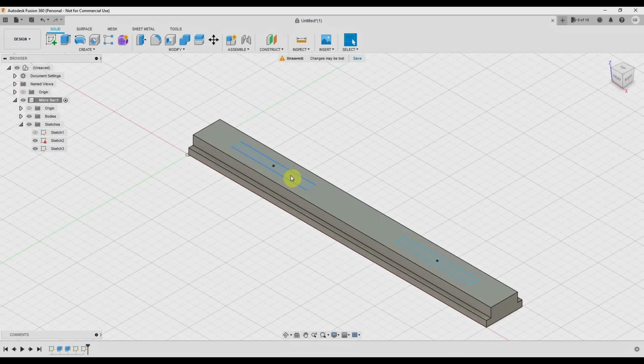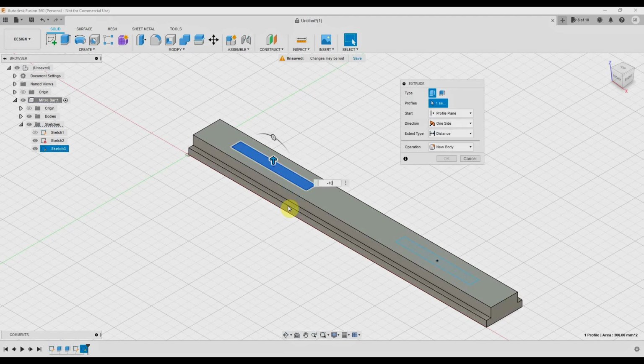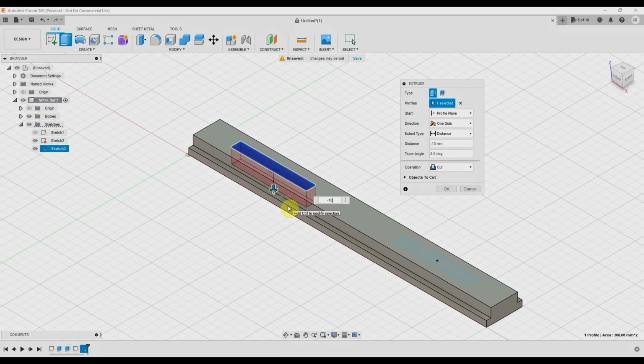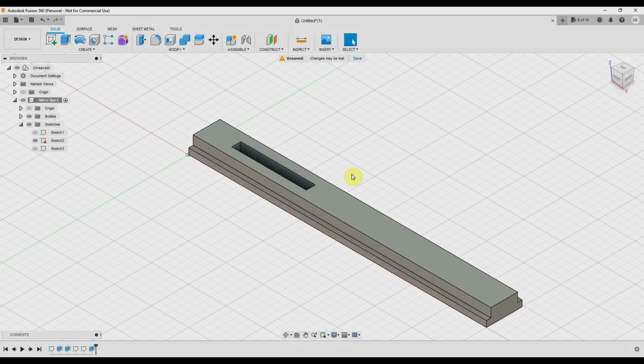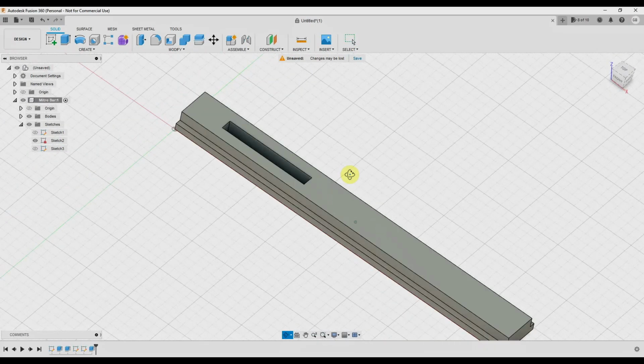So I want this rectangle to become a slot, a hole in the top. And I'm going to use the same tool that I did before, the Extrude tool, but this time I'm going to extrude it down so that it cuts it out of the way. So I've selected the face, chosen Extrude, and I'm going to type in -10. Because remember, my body is 10 mil thick. If I hit enter, you can now see that it's cut that section out the way.